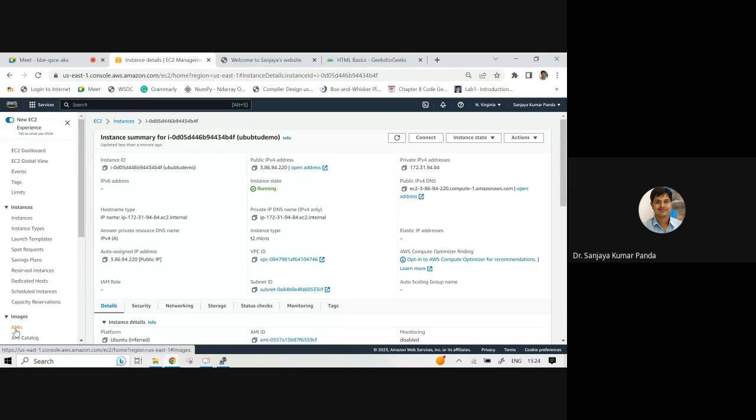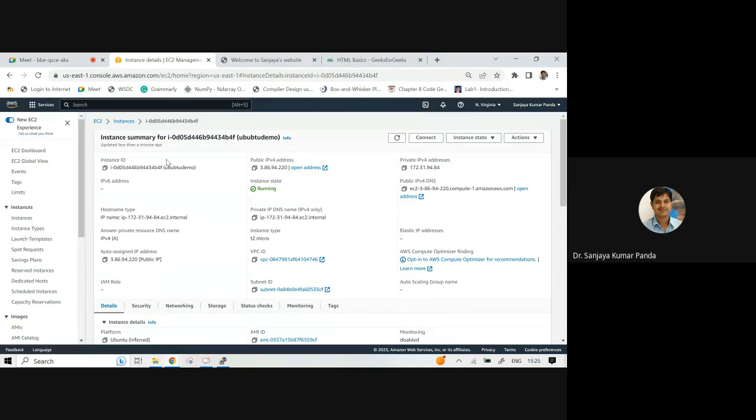So if you see the AMI lifecycle, you can create an AMI, then you can create an Amazon Elastic Block Store snapshot. And suppose you have created a particular snapshot, let's say 1, you want to copy that snapshot as 2. That also you can do, or you can launch the instances. So let us see how to create an AMI image.